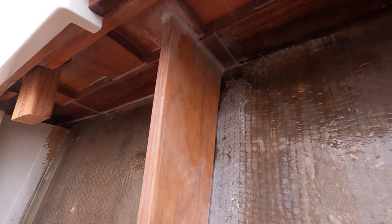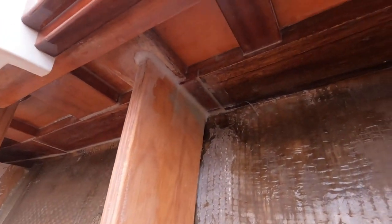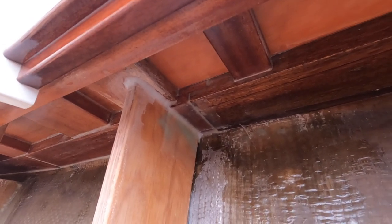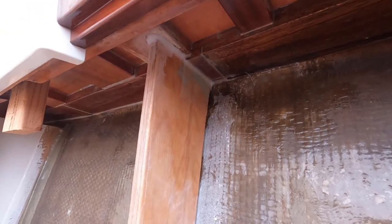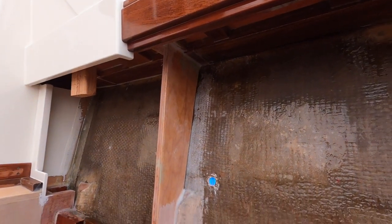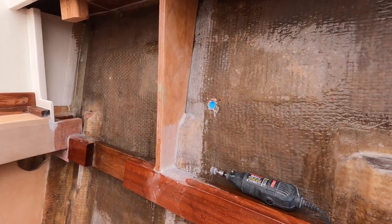But I'm going to have to do that. And up here, and this is where I'm not going to get the dual action sander in there anyway. So it'll be good to get this done today, hopefully. And then we can move on to something else.